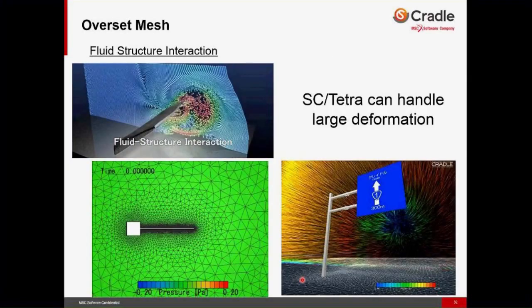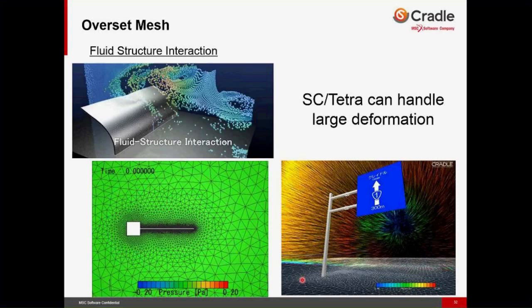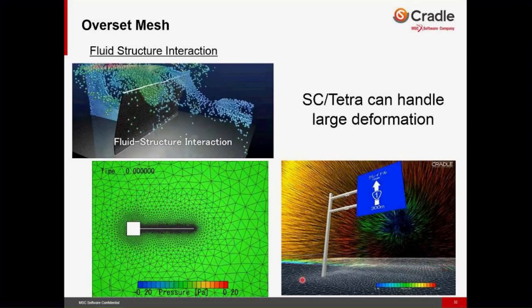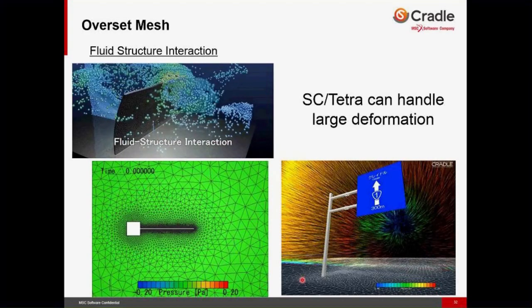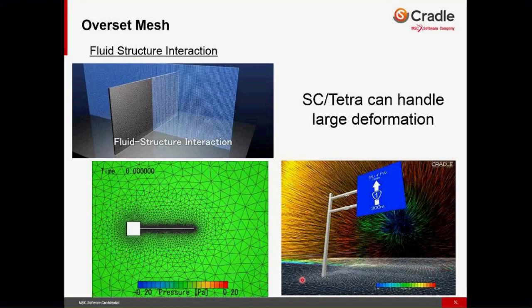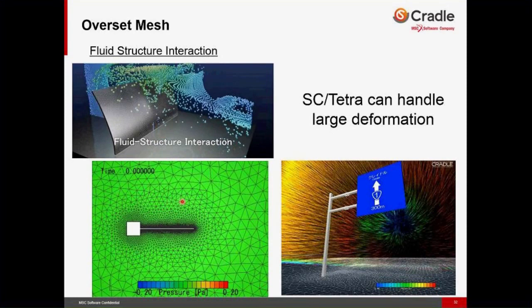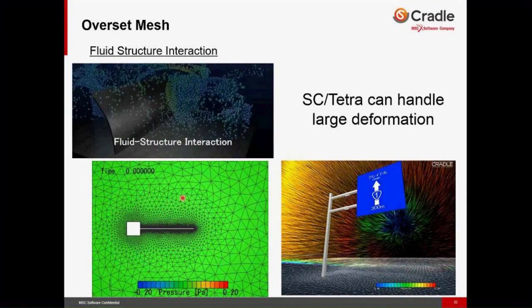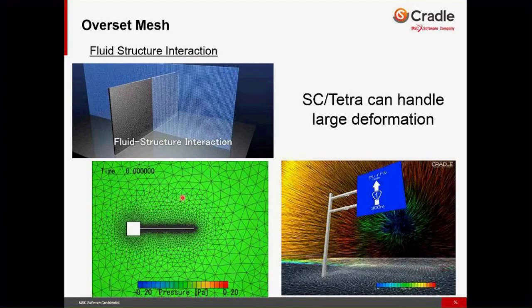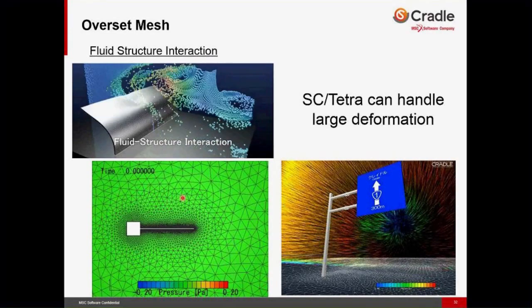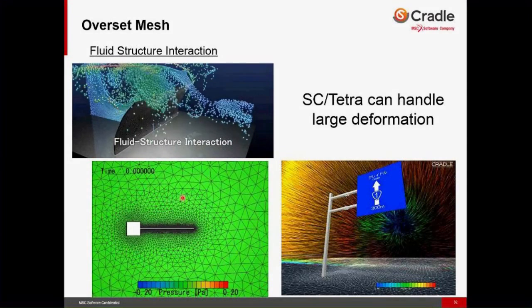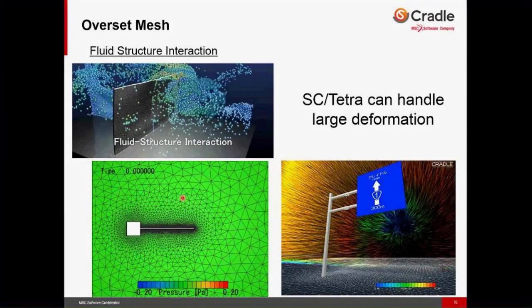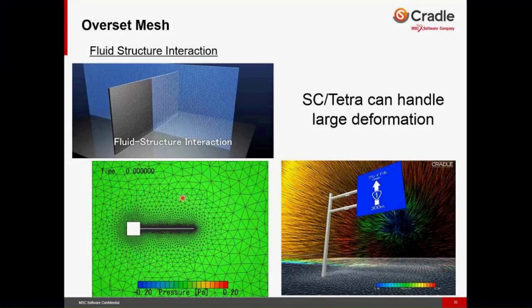Now, furthermore, this overset mesh actually helps fluid structure interaction as well. This example is a very simple example that we came up with first. It's a rubber. Initially, it was bent and then released. You see that the rubber moves back and forth, which affects the flow to be generated. But anyway, as you can see, we can handle quite large deformation, and that can be done because of the overset mesh.